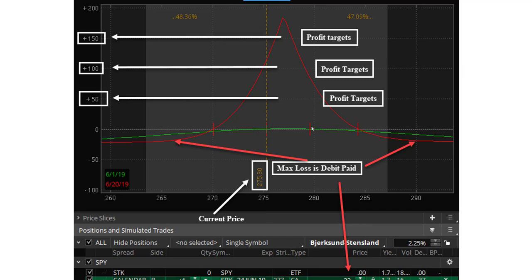If price was to get into this range sooner than those 4 or 5 days, you wouldn't find any value in the trade. So like right now, you can see this trade has no value. It's at the zero line because we've got a lot of time between now and June 19. As time goes by and this green line starts to rise, that is our actual profit. So we don't just need to hit the right price. We need to hit the right price at a certain point in time. Too soon and you won't make any money. Too late and you won't make any money.